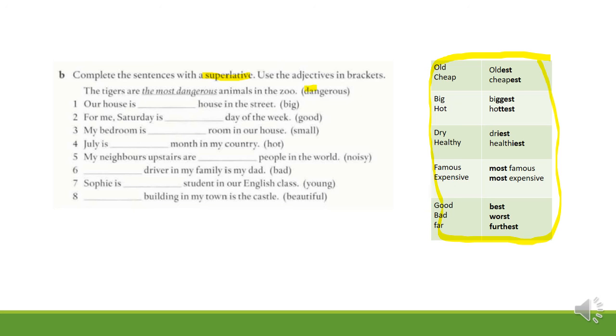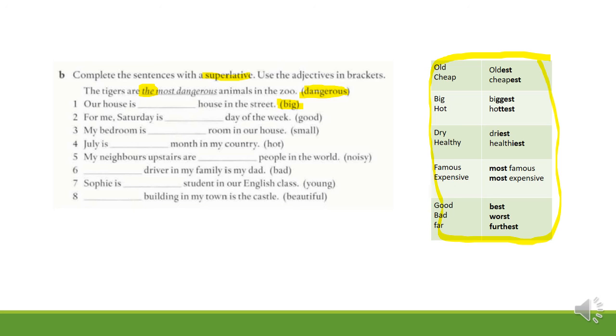So we're going to use these adjectives. In all cases, we will start with the definite article, the. Alright? So we will start with the definite article, the, and then we will use the adjective between brackets in the superlative form.